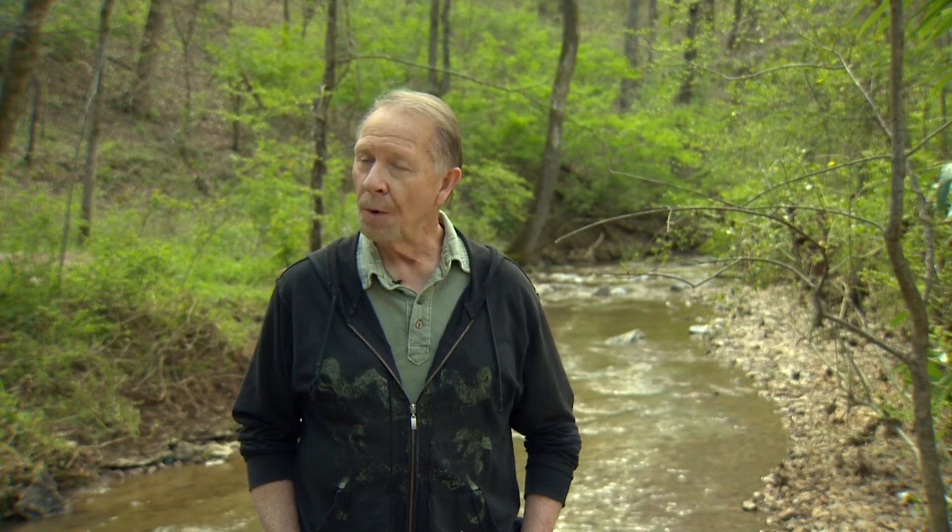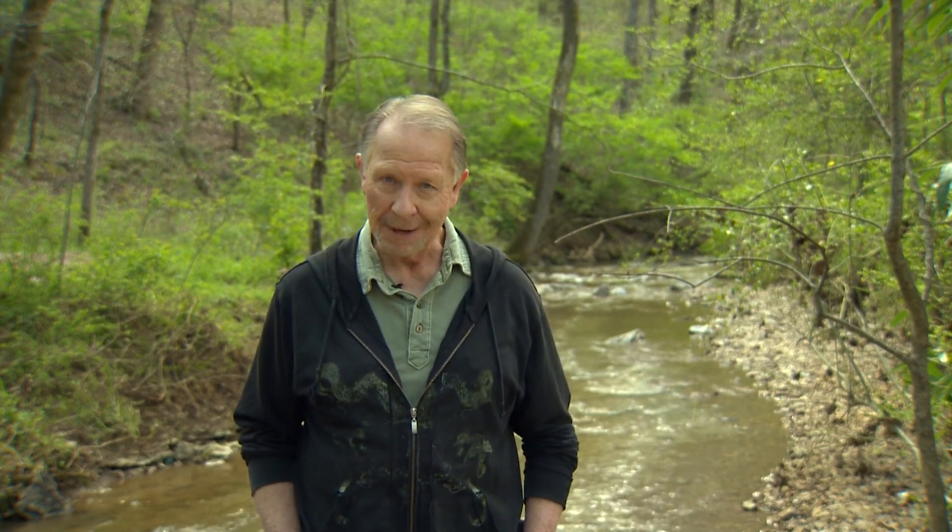Our compliments to Terry Cook and the Nature Conservancy's trail cam on the Bridgestone Nature Reserve at Chestnut Mountain. It's a wonderful way to show how important it is to protect land for our wildlife. Thank you for joining us. We hope you are inspired to appreciate and protect our natural resources, and if you have to choose sides, always choose the wild side.